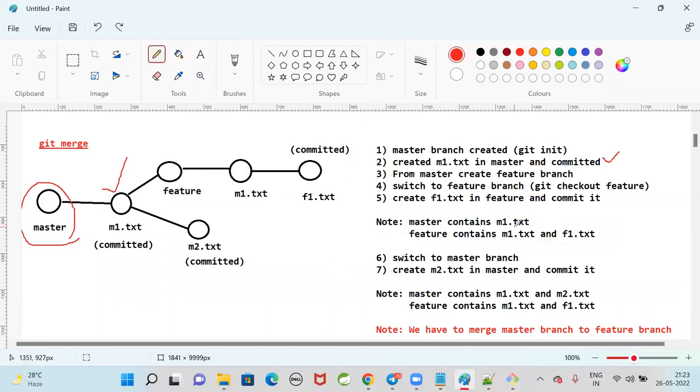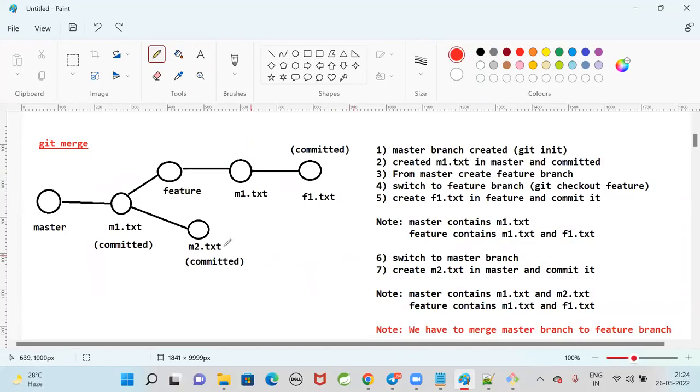Then I'm coming back to my master branch and I have created one new file in the master called m2.txt, and I have committed. So at this stage, master contains m1.txt and m2.txt. Feature contains m1.txt and f1.txt.